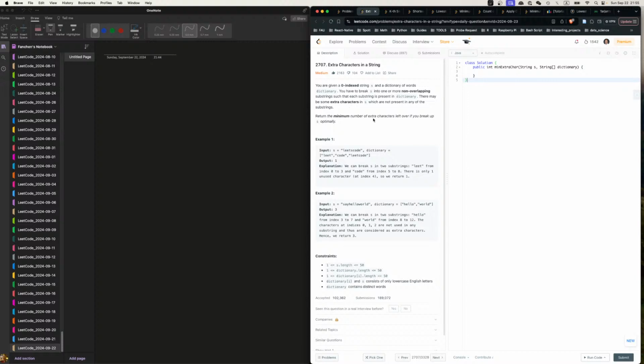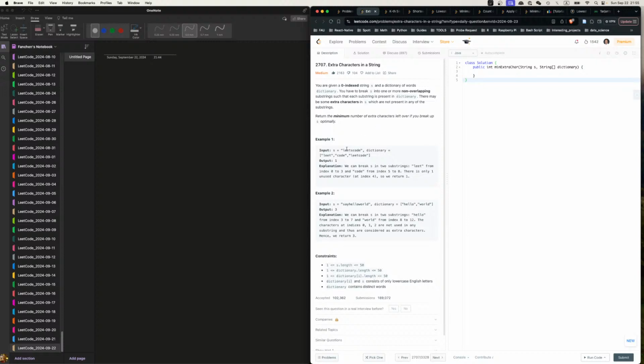Return the minimum number of extra characters left over if you break up s optimally.